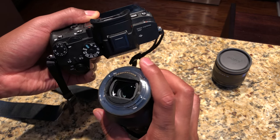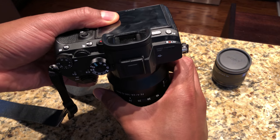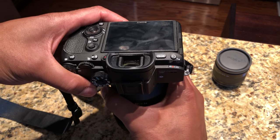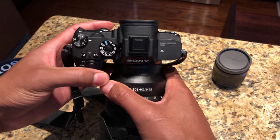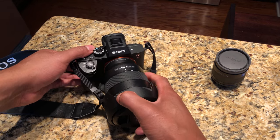Now I'm taking the Sony zoom lens — you can see it's at an angle with the electrodes at the bottom. I'm going to hold it at that angle and place it in here until it's snug, then turn it until it clicks. Did you hear it click? Now it's clicked, it is in there and locked into place.